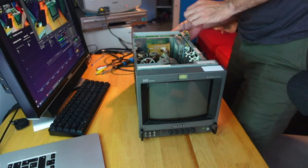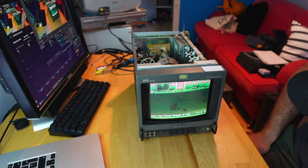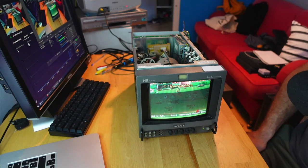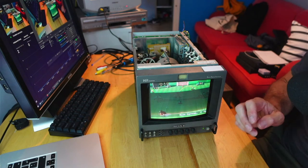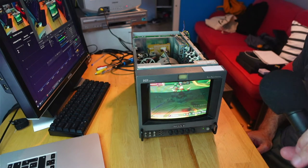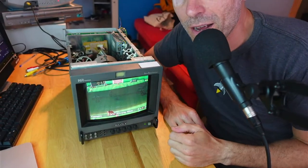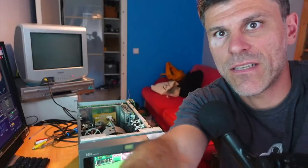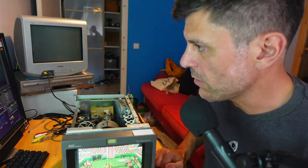S-Video back in again. Beautiful. S-Video is looking good. So, I have a few more of these monitors. I think I'm going to do them all right now. Cool. This is great. Oh yeah, I look weird. You can't see my face. So yeah, this one is going okay.